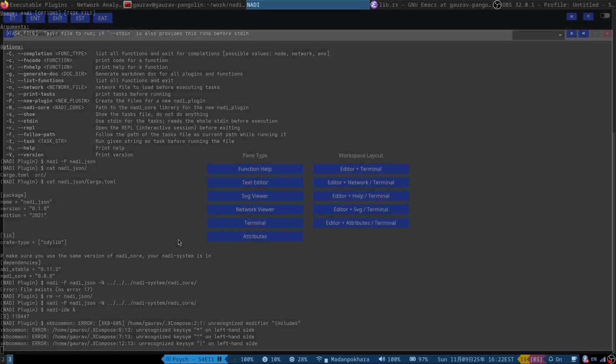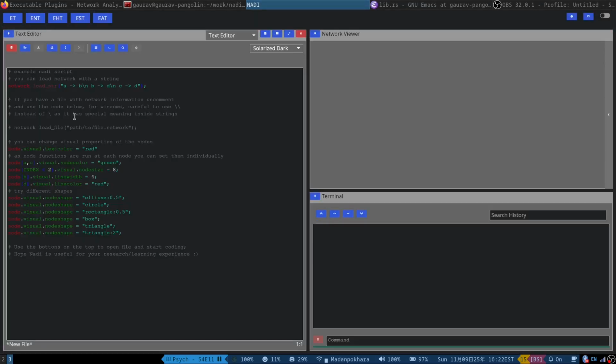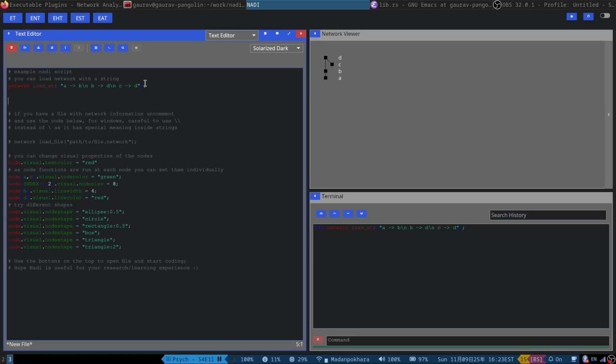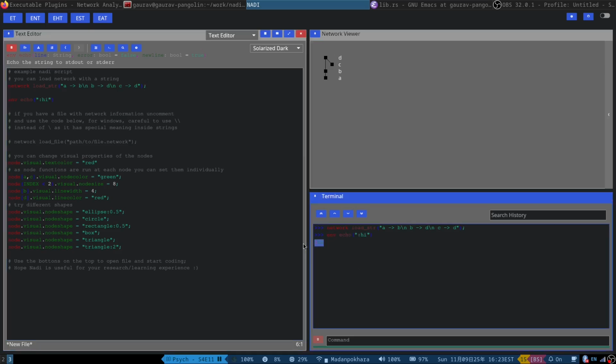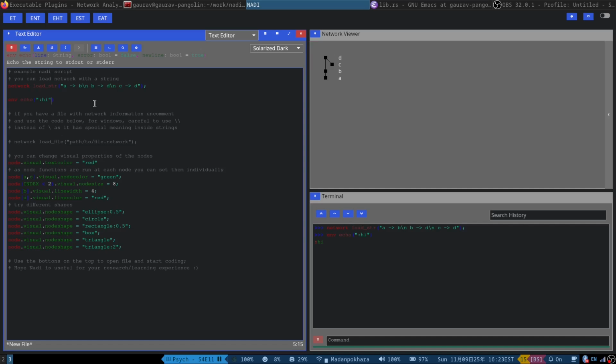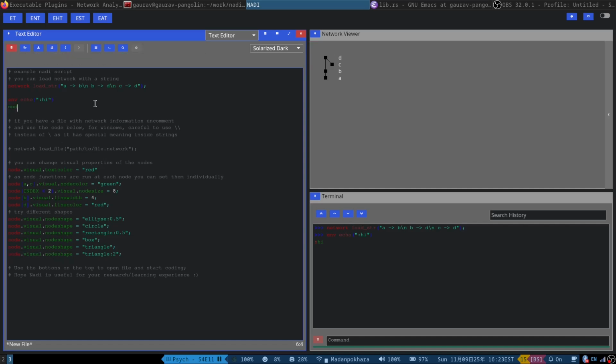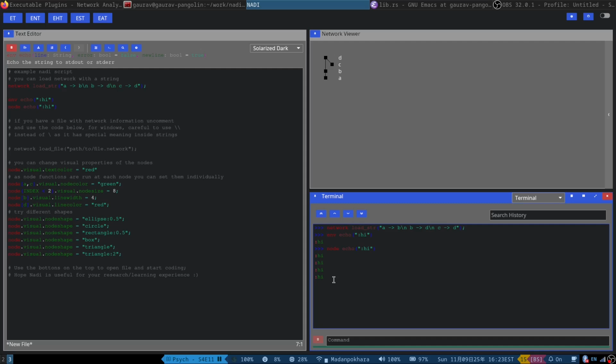So if you load a network and call an environment function, it is only executed once, and a node function, if I do the same thing, is executed for each node. So you can call environment functions as a node function.